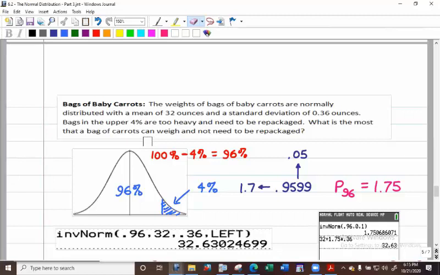So we want to know what's the maximum that it can get through that scale without sending off any kind of alarms here. So upper 4%. So we need to convert that to a percentile. Upper 4% means that 96% would be below that. So that's the value we're looking for. The 96th percentile would be the cutoff value. So if we're at 96, or obviously lower than that, but this is the maximum, the 96th percentile. And then anything above that is tossed there.